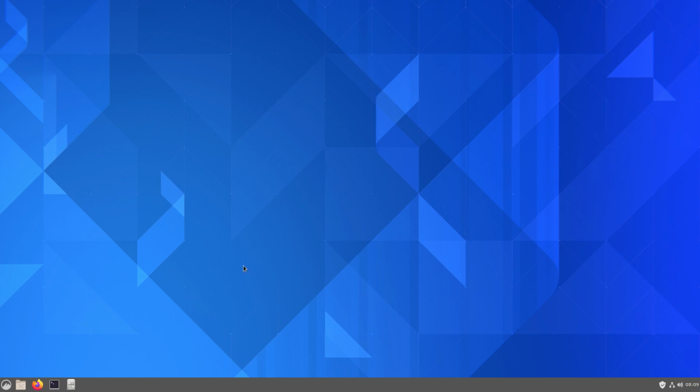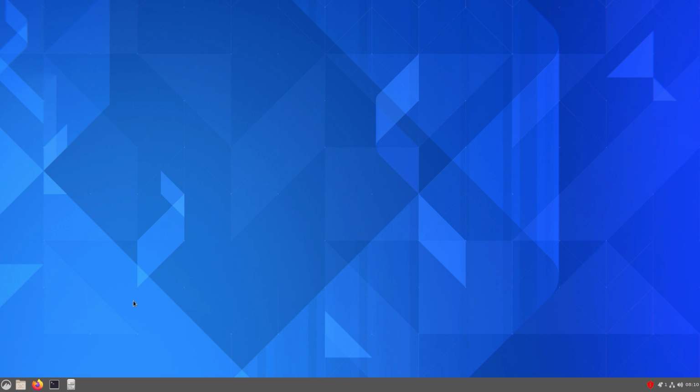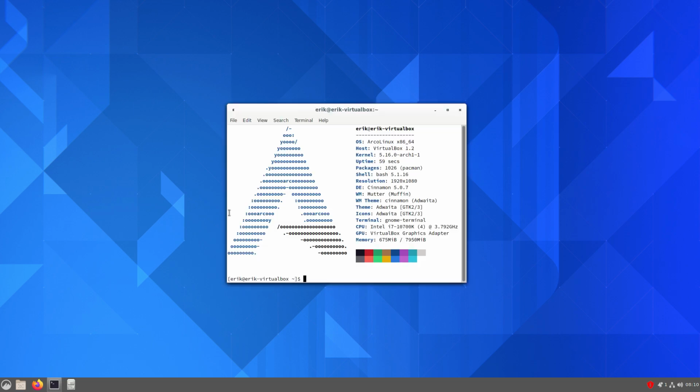right? This is the pure ArcoLinux look, and it's also shown on ArcoLinuxD.com where we install ArcoLinux. And then we type sudo pacman -S cinnamon. This is what you get. And that's really all there is to it. That is all. How easy can it be, right? Once you do skel again, which is a command, then it's going to copy paste everything again to the /etc/skel. So this is a beautiful look.